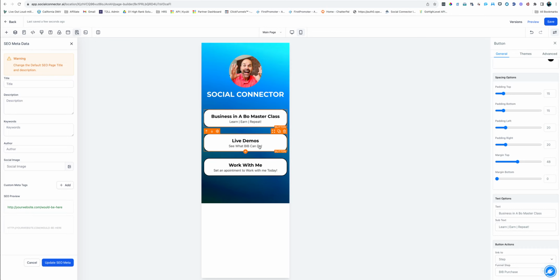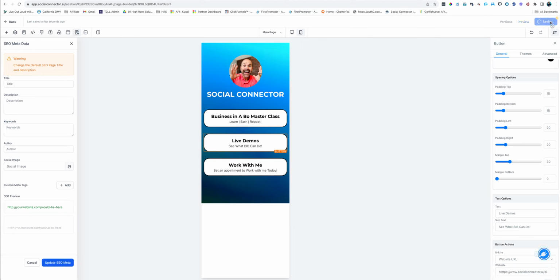We can now then create a calendar that we want to have people set up an appointment with us. If they want to go to the live demo, we can actually take them from here. And all we're going to do is on this button, we're going to click a link that says open a website URL. And we're going to go to HTTPS. You can put in your affiliate link if you need to. www.socialconnector.ai/discover, just like that. If I can spell right, there we go, just like that.